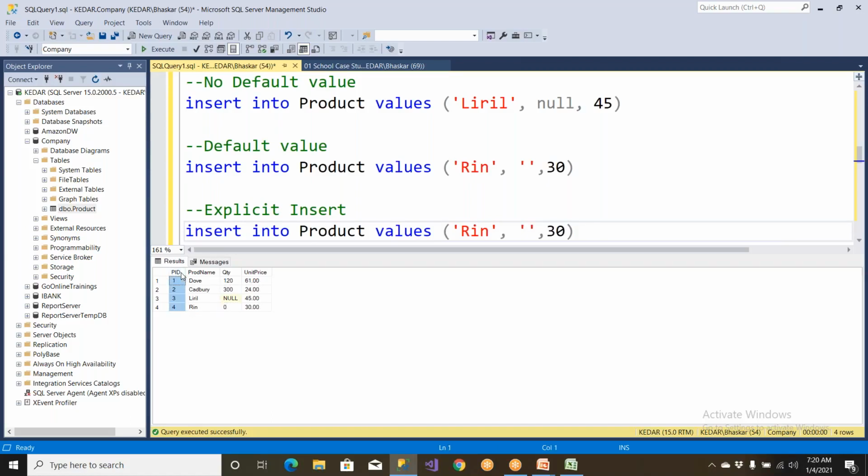I don't want to insert in this column because it is an automatic number. In this, I wanted to have some value. Let us say I want to buy a laptop. So HP Lappy, I want to buy it. So I don't want to give this value because it is null.